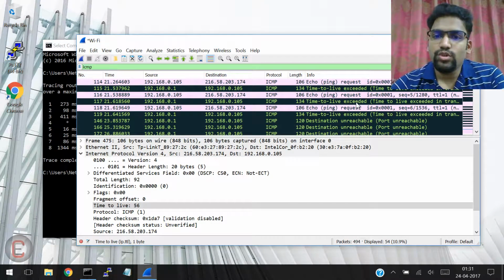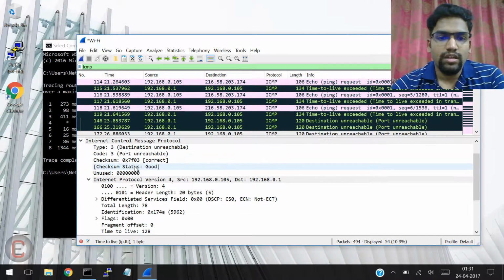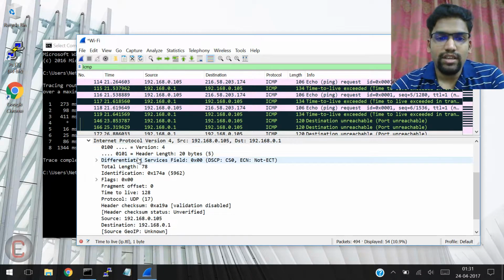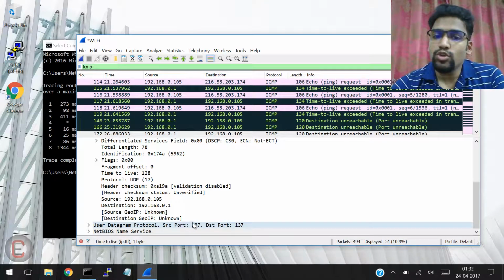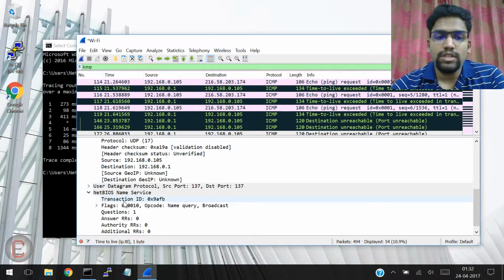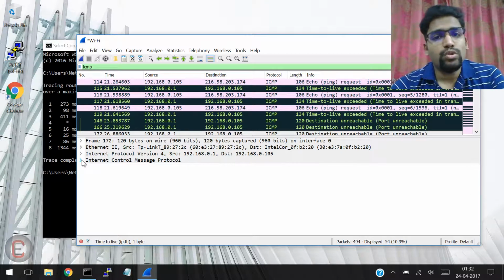Let's come back to the destination unreachable messages. Now these destination unreachable messages, let's look at them in detail. Let's look at the ICMP packet. As you notice, it has an IPv4 header, which means there is another packet that it has responded to. It also has a UDP header and a NetBIOS header. So the UDP source port is 137 and the destination port is 137 as well. That is specifically used by NetBIOS, the NetBIOS name service. And my system is actually turned on to do this, and most Windows systems are.